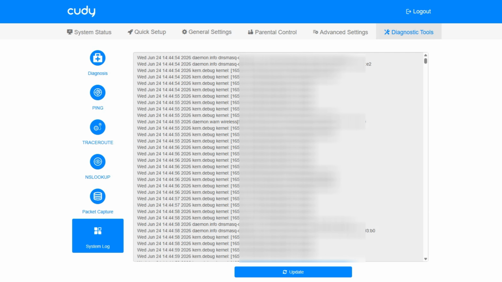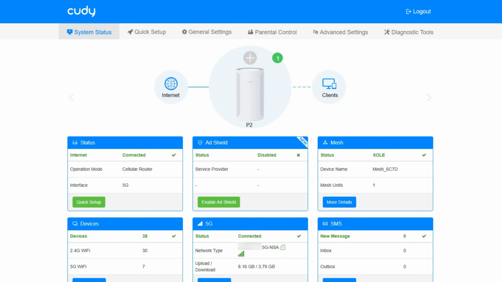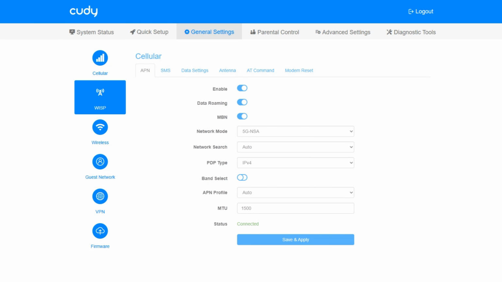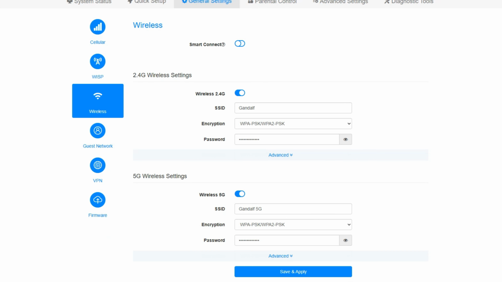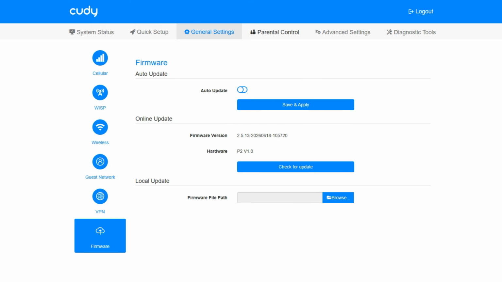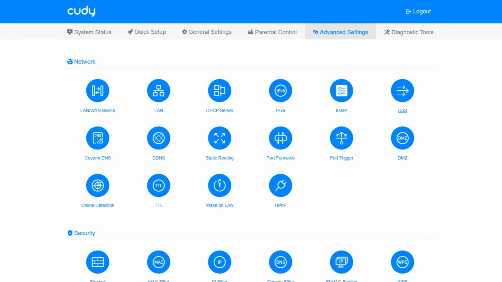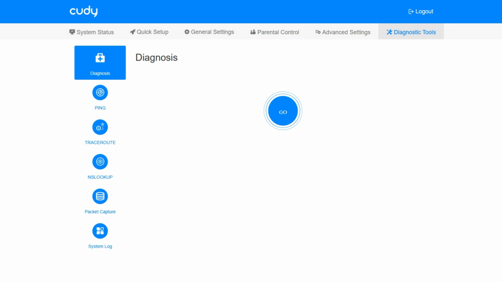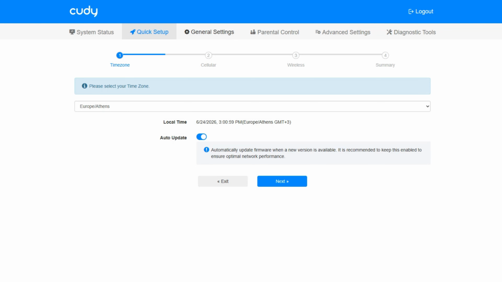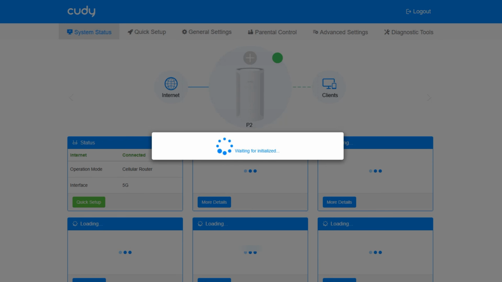One thing I appreciate about the Cudy interface is that it brings together essential features such as cellular settings, guest networks, DHCP management, VPN options, firmware updates and system monitoring, all in one well-organized dashboard. As you can see, you don't need a degree in network engineering to set up fiber-fast mobile speeds in your home. The Cudy dashboard makes it incredibly easy to monitor your 5G signal strength, customize your Wi-Fi names and protect your entire local network. It eliminates the confusion and gives you full control over your hardware, so you won't need to use buggy smartphone apps or be locked out of advanced features.